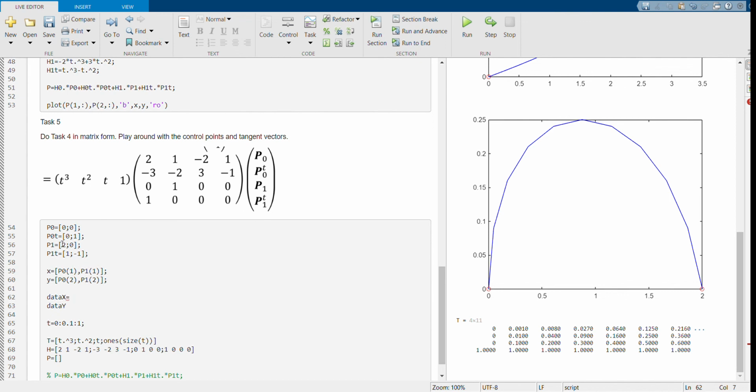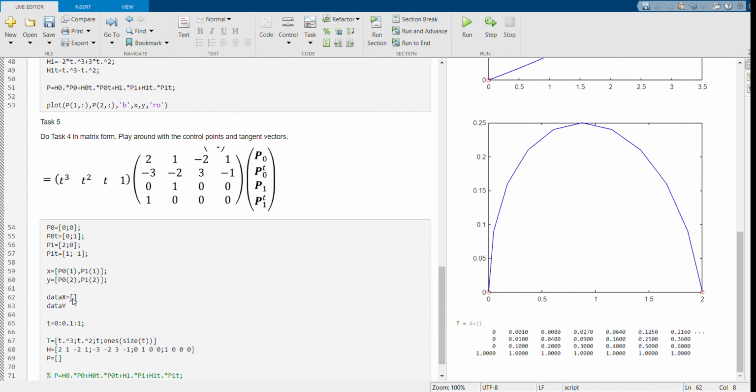Or if I write here, it should be P0, number 1. Number 1 is the X data. P0 T, number 1. Comma, P1, the first data, and then P1 T, the first data also. I just do it like that because I want to see the data.